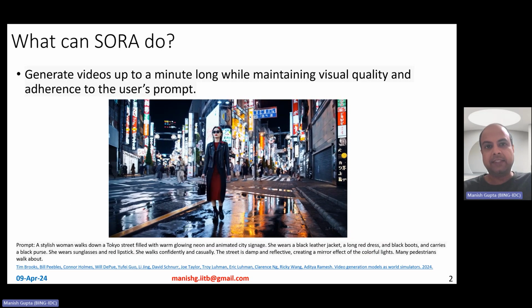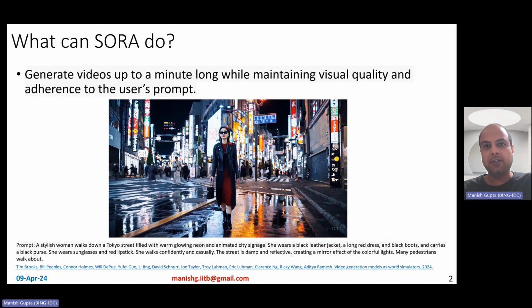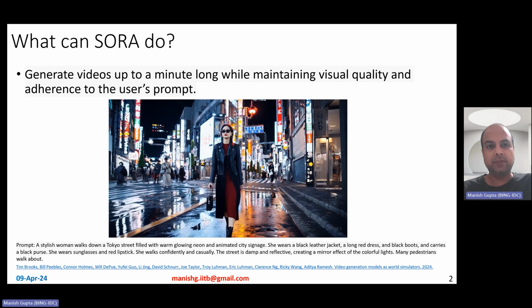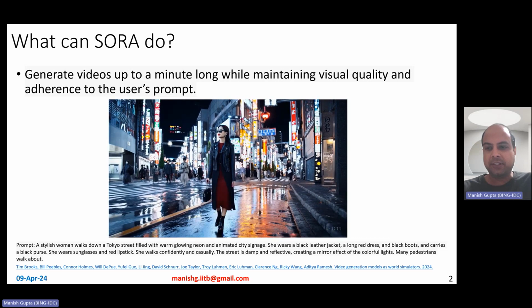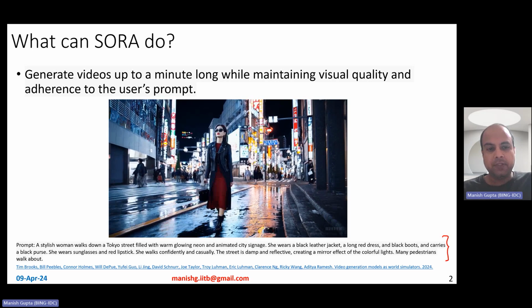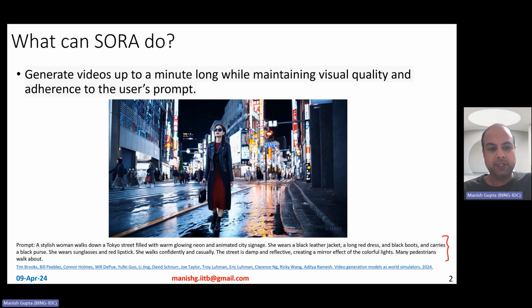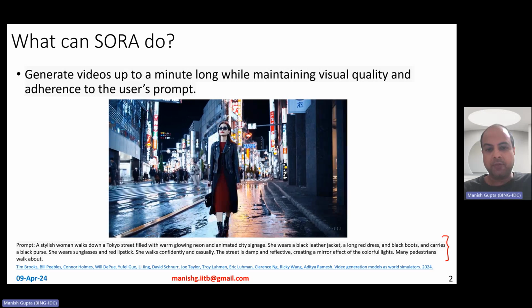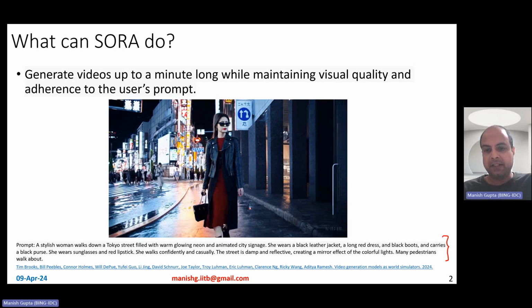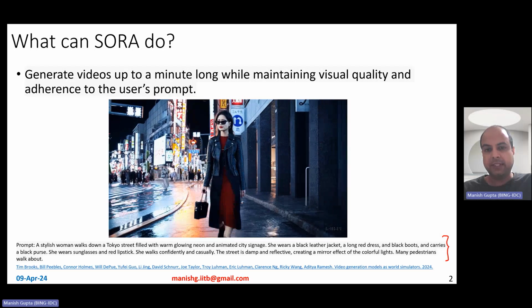Sora can actually generate videos up to a minute long while maintaining really good visual quality and adherence to the user's prompt. So here is a prompt that you see. It is a very long prompt with several clauses: stylish woman, Tokyo street, warm glowing neon, and animated city signage, black leather jacket, long red dress, black boots.